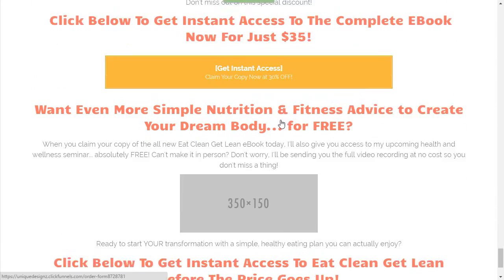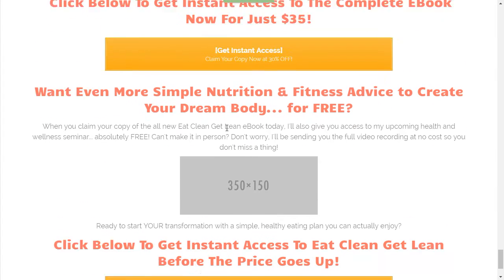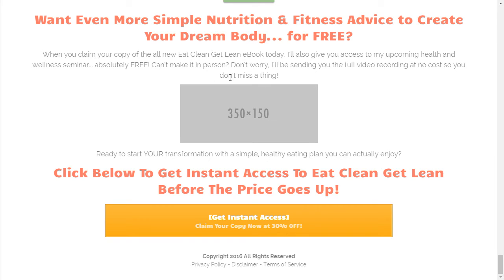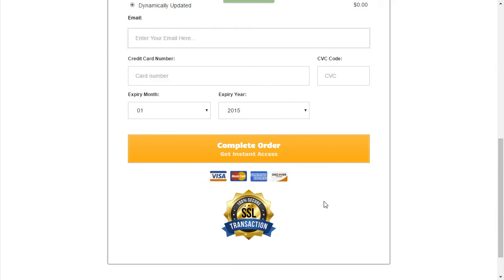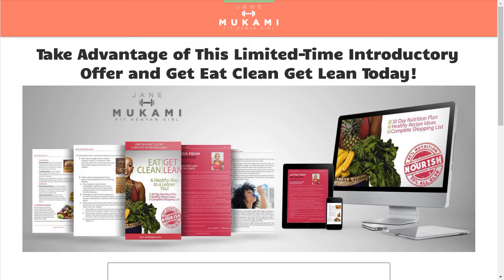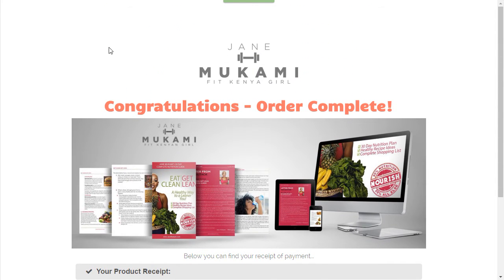Then we have a call to action and a bonus section — I'm just waiting for the bonus image to come in and it'll go right there, breaking up the text with a really cool image. So that's the sales page: super clean, consistent, two fonts, colors very congruent with her brand. Then we go into the order form page with another cool product image, a simple order form, and the SSL seal to build credibility. The order confirmation page is very simple — you don't have to go too crazy on confirmation pages.